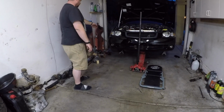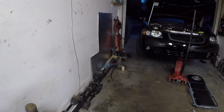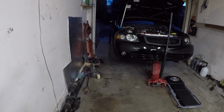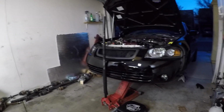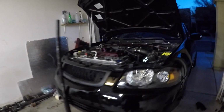Yeah, because that will probably, see how much it's towed out right here, because before it was about a 0 toe. See how much it's towed out? So towing it back in should give me about another inch or so of thread, and then I have thread to play with on that side. Because this side, the inner tie rod is actually hitting the back of the ball joint. So the sleeve is fully maxed out. All right. Yeah, it was fully maxed out to make it 0 toe.